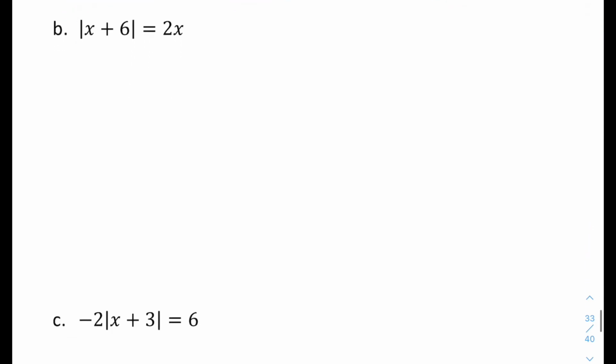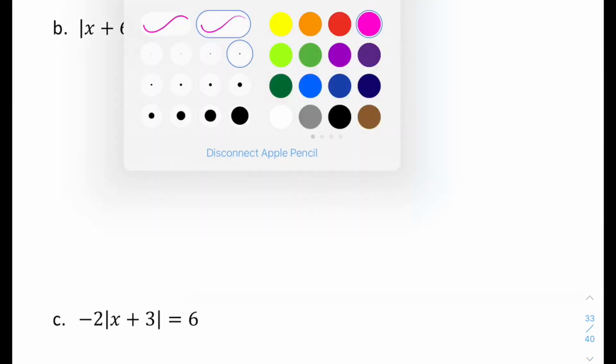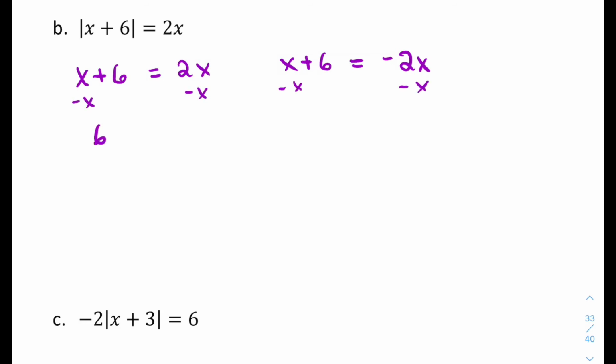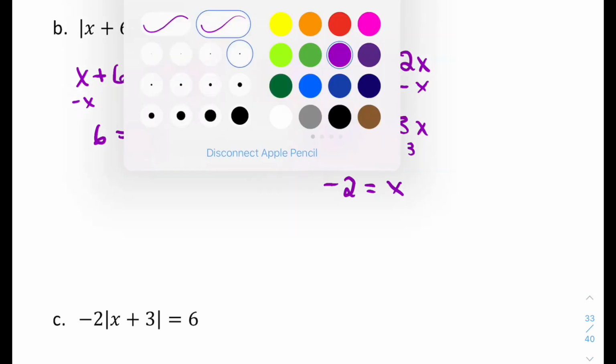Let's try another one. You have variables on both sides, which doesn't really change anything. This would be a harder one to do with the number line, though, so algebra is a little bit easier. So you could have x plus 3 be equal to positive 2x, or it could have its sign flipped, because the absolute value of either one would still make your equation true. So if you subtract x from both sides, I'm kind of doing these simultaneously here, you get x equals 6, and then if you divide by negative 3, you get x equals negative 2.